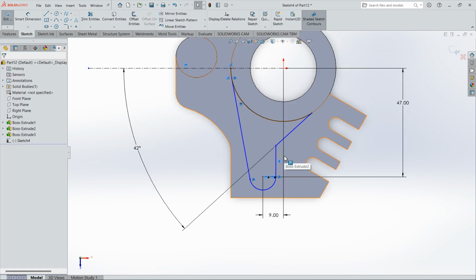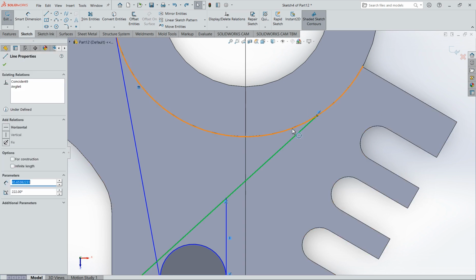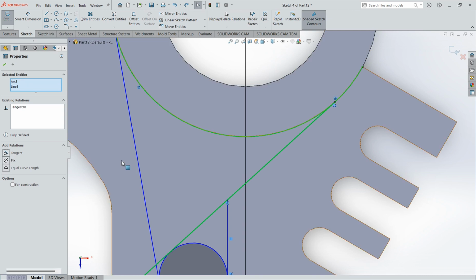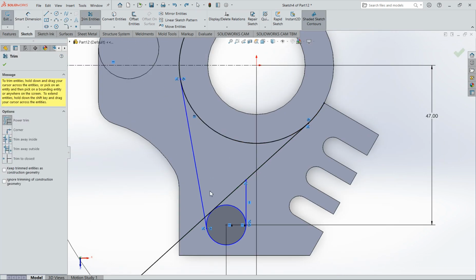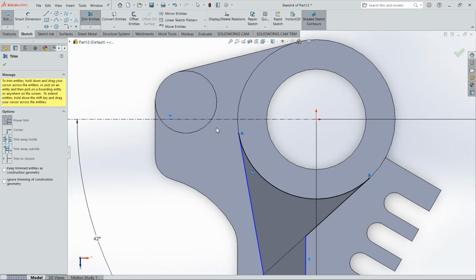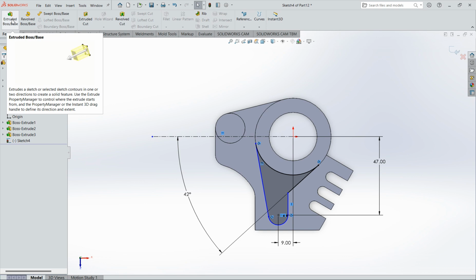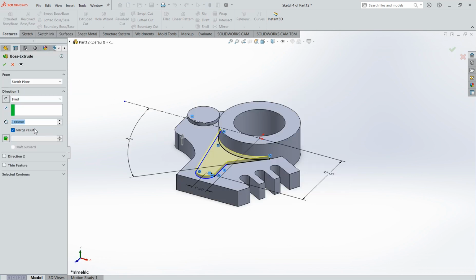Okay, this line and this circle, tangent, control, trim extra line, extrude 5 mm.